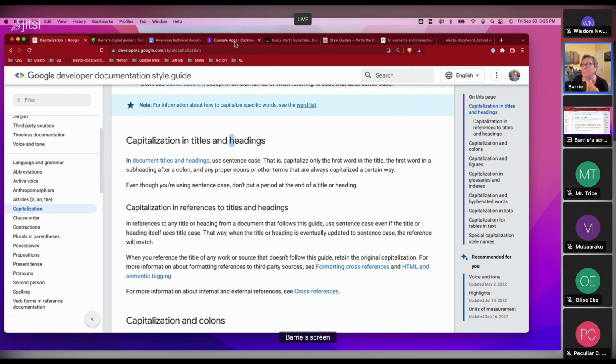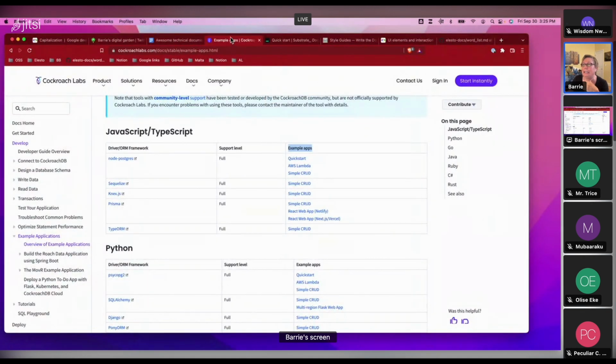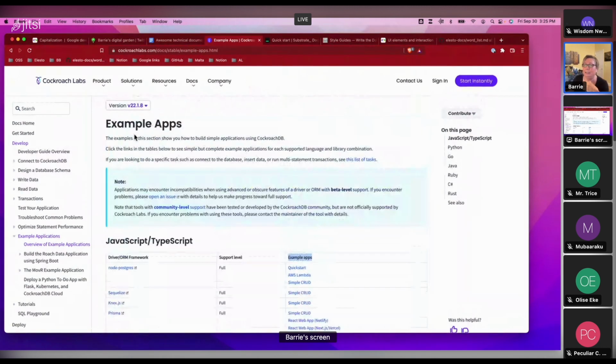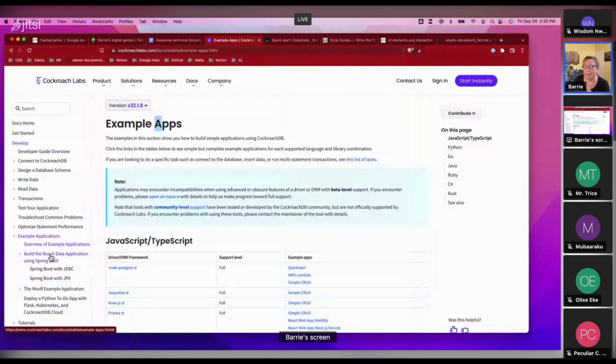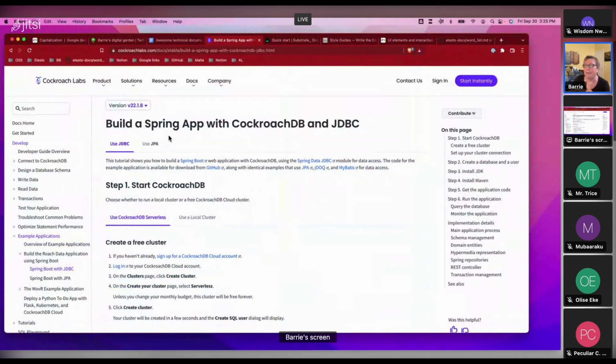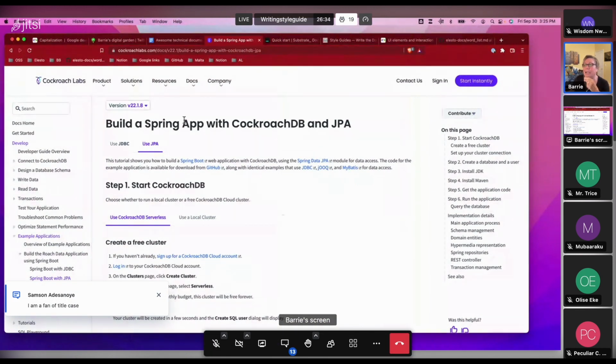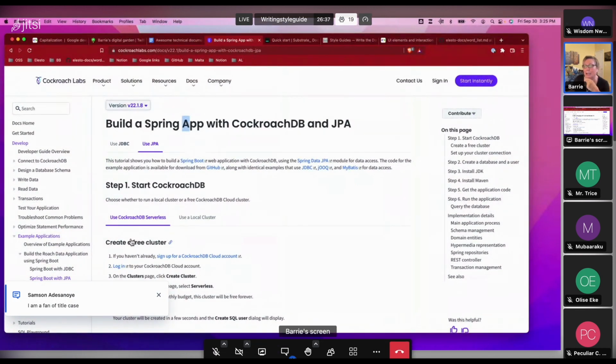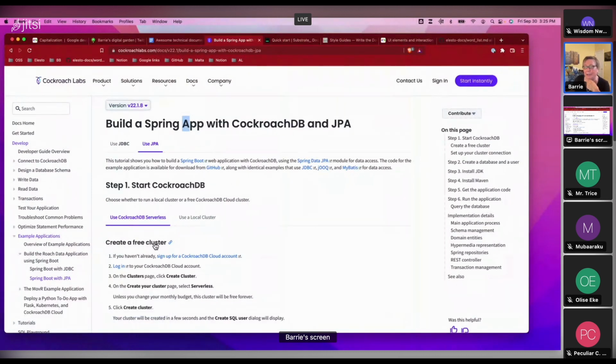If you look at some of these example apps, you can see this A in apps is capital because the page name uses title case. But that's hard to remember. How do you remember when to use lowercase, when to use uppercase? You can see all of these things have title case here. But that's something you decide. It doesn't matter what you want to do. But why is the title capital and why is this task title lowercase? That's more complicated. So what I like is just to pick one and stick with it.